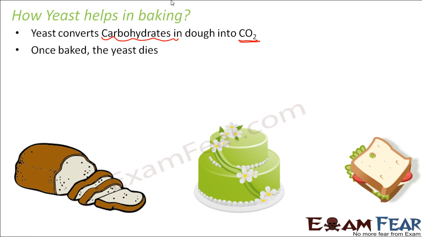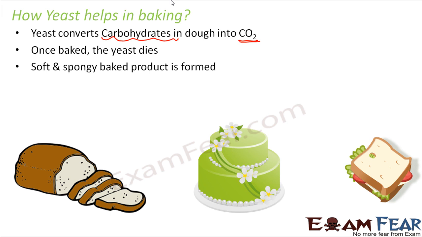Once the dough is baked, the yeast — being a living organism — dies. The dough is already expanded with bubbles, so once baked it becomes very soft and spongy. The yeast essentially sacrifices its life to prepare that cake for you, and a soft and spongy baked product is formed. In many cake or bread recipes you will see that eggs and a good amount of sugar are used, because these substances accelerate the growth of yeast. More yeast means a fluffier cake, so baking is better when you have more yeast.